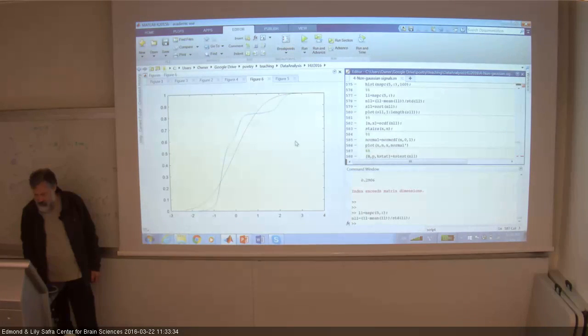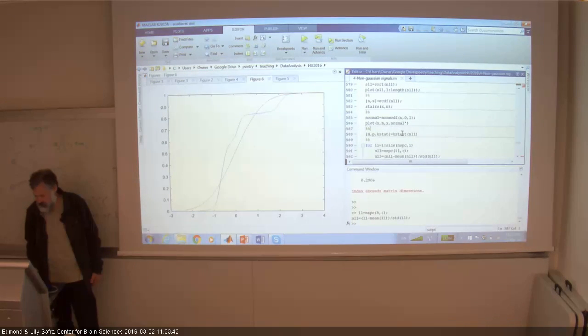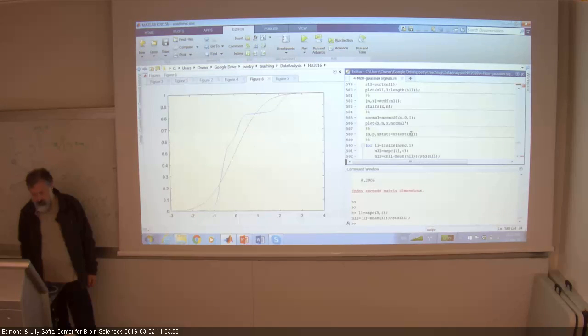So I'm not going to actually calculate these distances here. Instead, I'm going to use a MATLAB routine called ks test, the Kolmogorov-Smirnov test, that by default does this comparison. If you call ks test with your normalized numbers, it will give you the KS statistic for the distance between this family of numbers and the normal distribution. It also provides back the answer and the p-value, but they're irrelevant here. So I'm going to do this.